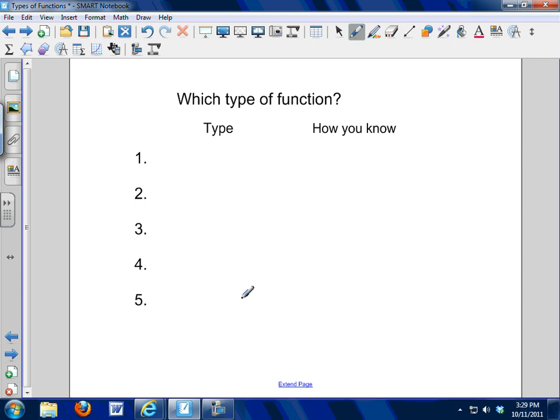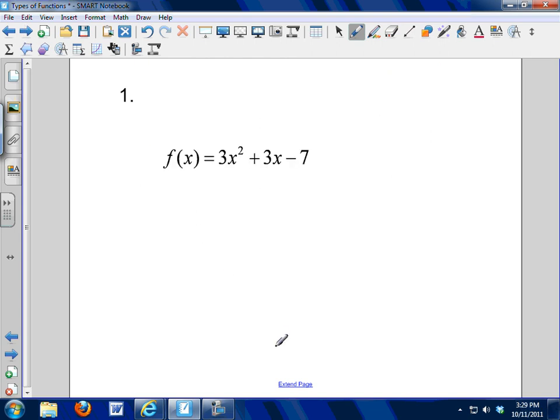Okay, so now you want to know what type of function. I'm going to show you some pictures. You're going to fill in what type it is, or I'm going to either show you a graph, an equation, a table, or tell you a story, and then you're going to write down the type, and how do you know? So just sort of summarize what it is that we've been doing here. So problem number 1. I'm going to go probably relatively quickly because you can pause.